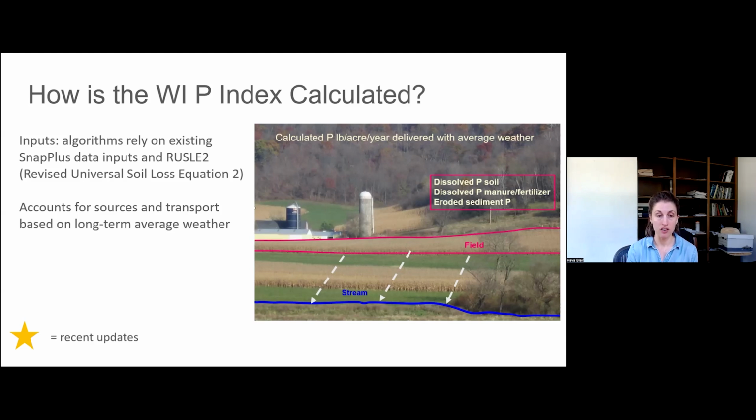And what we're doing here, big picture, is trying to account for what we know are the different sources of phosphorus and how it's transported. Because we're doing this in the context of nutrient management planning, which is forward-looking, we don't know the weather that's going to come next crop year or the year after, so we're also using data about long-term average weather trends. When I talk about results from the phosphorus index and these estimates of the amount of annual phosphorus that might be leaving a field, keep in mind that we're talking about numbers that are average weather values, because that's the kind of data that we have available to use in this planning context.